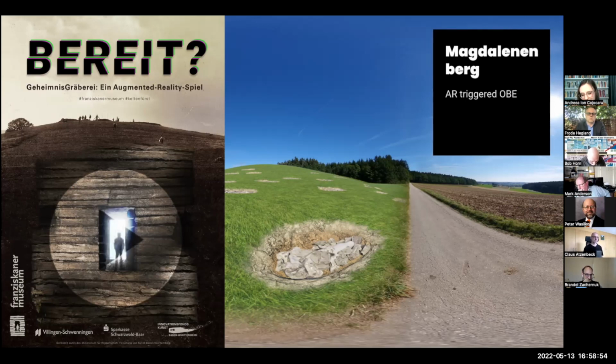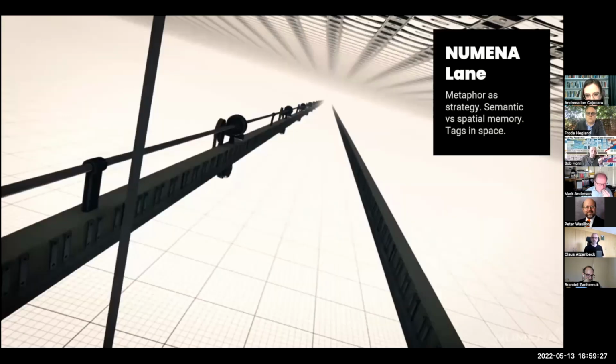It's mild. It's something quite nice. It's a game that happens outdoors. It's triggered by GPS coordinates, and you're basically exploring a story of the German cells in the south of Germany. So it's very integrated with a story. It's a very mild thing. It's not scary at all. But we were surprised ourselves that we were able to use some of these theories to make something like this that actually, quote unquote, works.